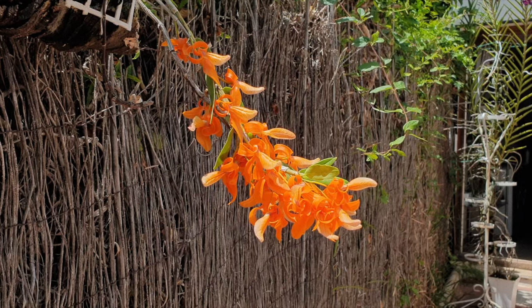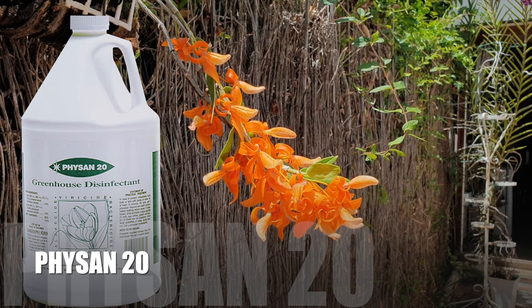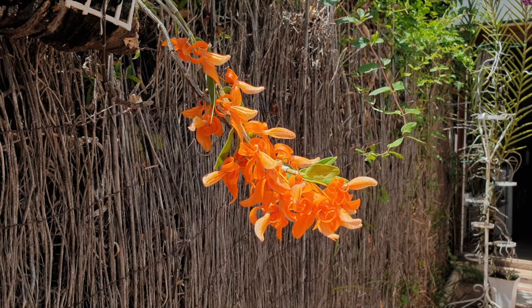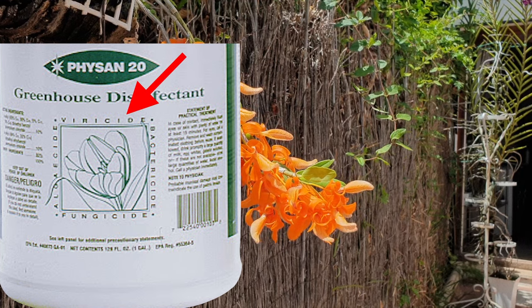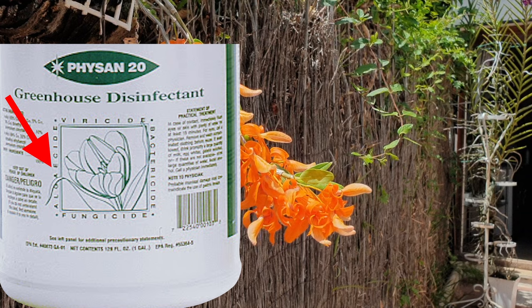With the previously mentioned easily accessible products, no matter where you find yourself in the world, I cannot do a video like this without mentioning Fisan 20. To my understanding, this product is not readily available worldwide, but it is widely available and is a great product for a broad range of uses when it comes to disinfecting. It works as a fungicide, a virucide, an algicide, which controls a plethora of pathogens on hard surfaces and plants.